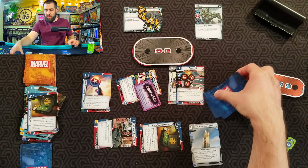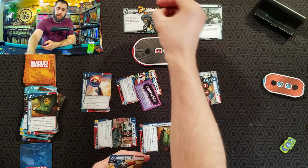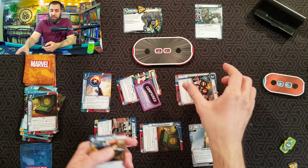Man. What I was also going to do is just use her to thwart, taking off 2. You know what I mean? If we didn't kill him, that's what I was going to do, getting rid of her.